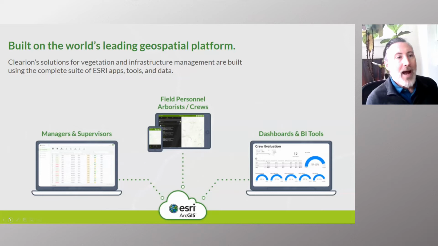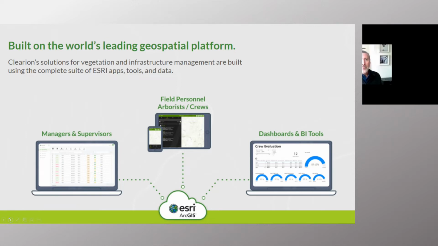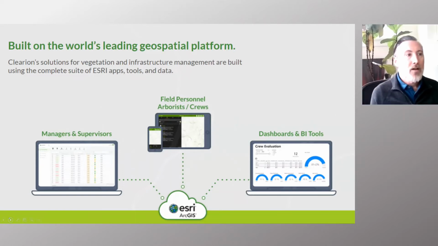The way that we come at this is we believe that vegetation management and other field maintenance activities are inherently a geospatial challenge and a geospatial solution. So everything that we do is built on a map. And we've chosen the Esri platform as really the basis for the GIS or mapping components of the system. And so I'm going to talk today about just what some of those tools look like before we get into some of the other innovations that we're seeing.